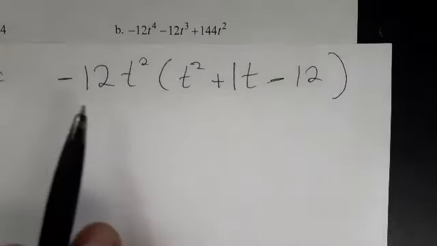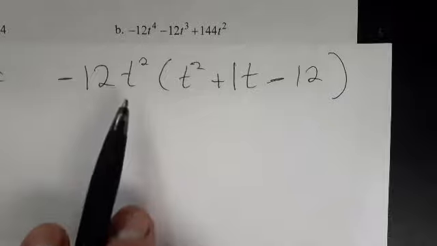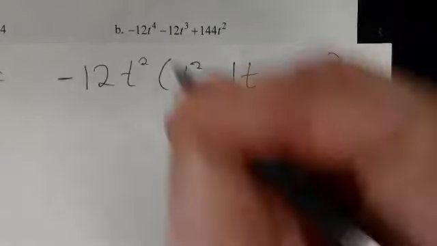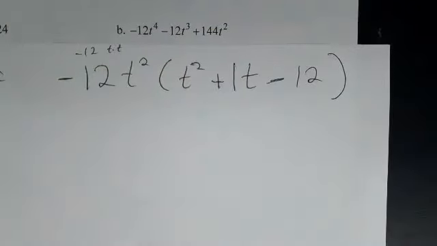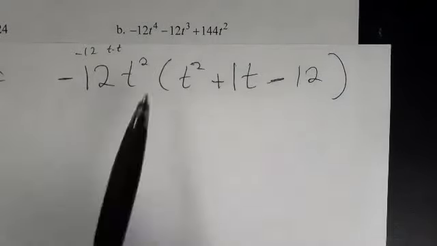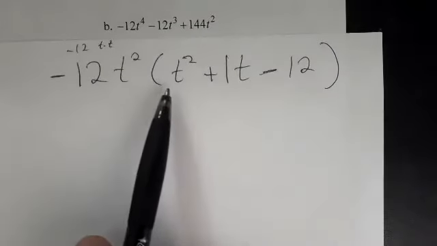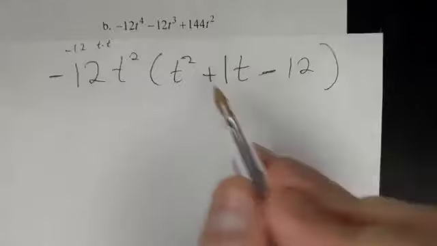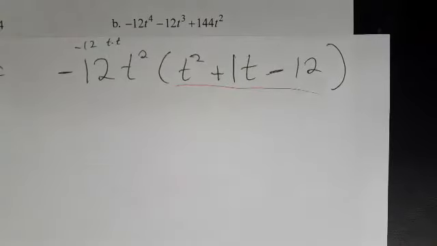Okay. Is this fully factored? Okay, so I guess here's the thing. We could write this as minus 12t times t if you really wanted. It's okay to combine these single t's into a t squared. That's fine. So this I would say is fully factored already. The thing we really want to work on is this thing over here. That thing is not fully factored.